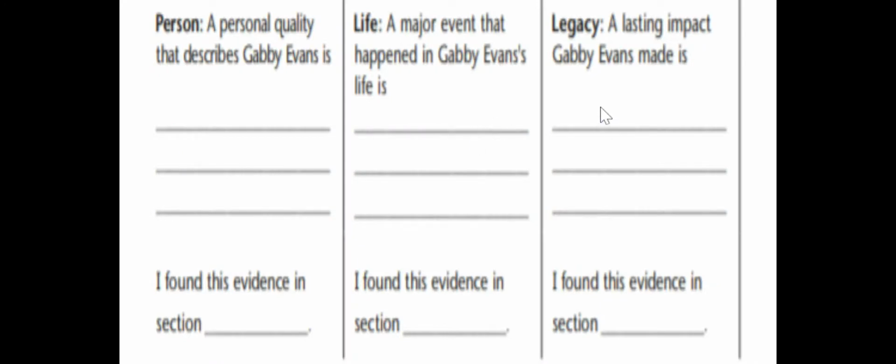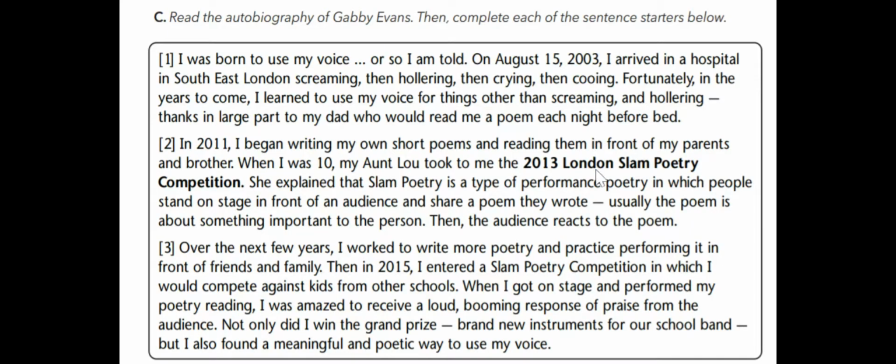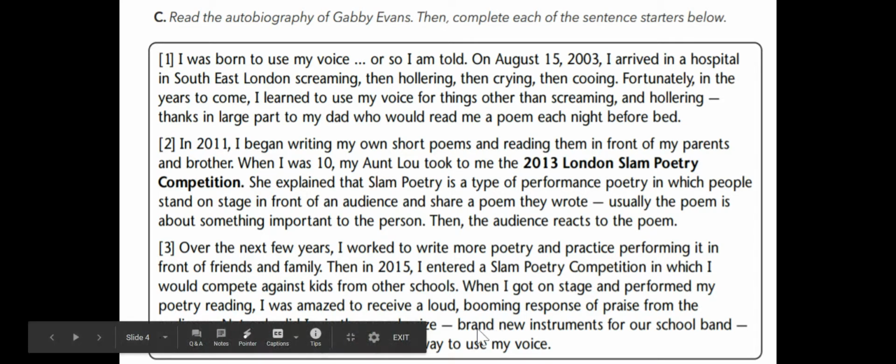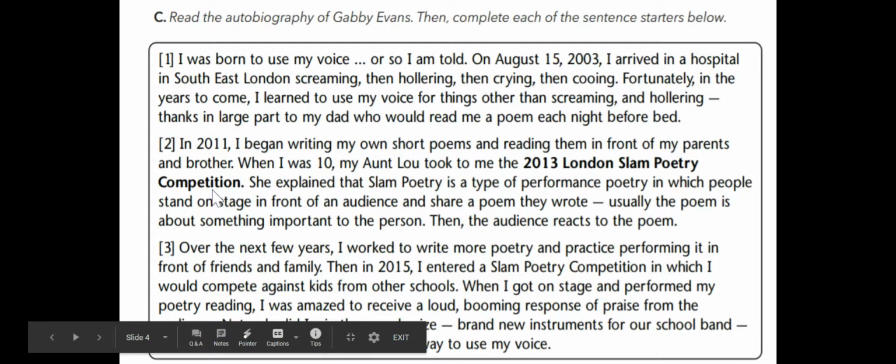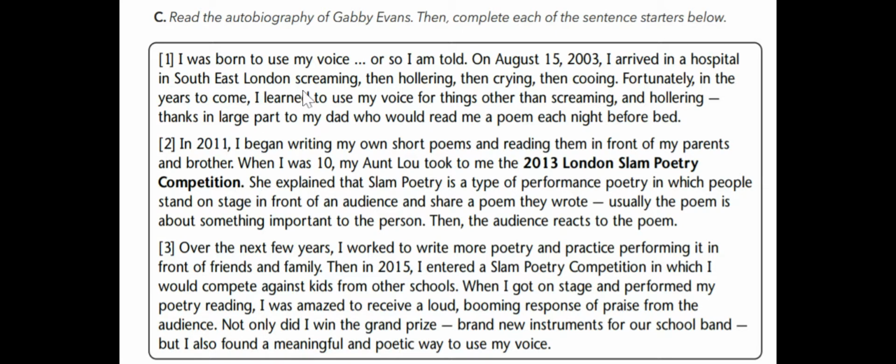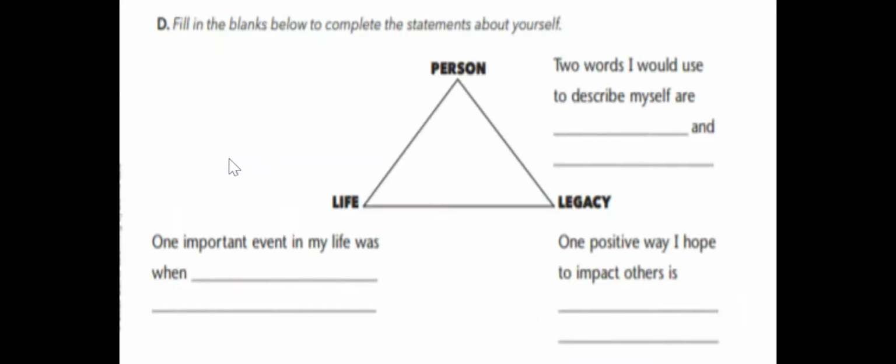A lasting impact Gabby Evans has made is that she won the slam poetry competition and won brand new instruments for our school band. And that was in section 3. A personal quality that describes Gabby Evans is, I learned to use my voice for things other than screaming. And that's in section 1. That's pretty good. We did it.